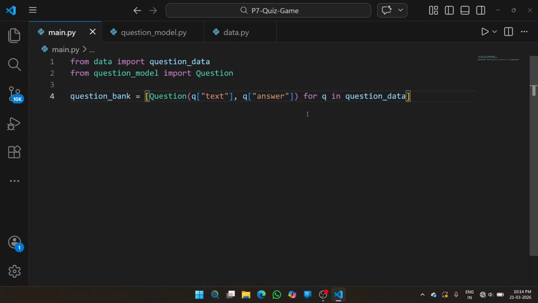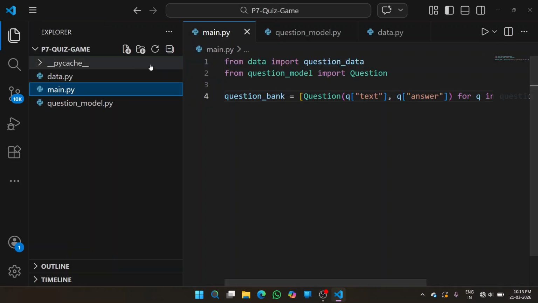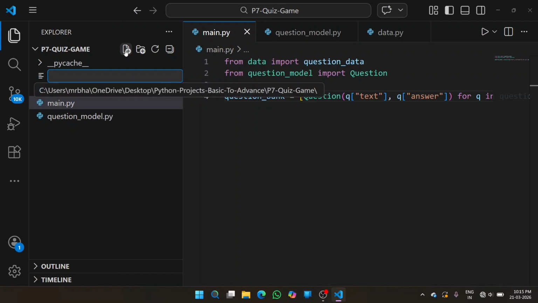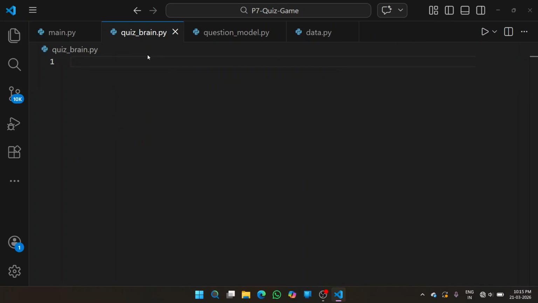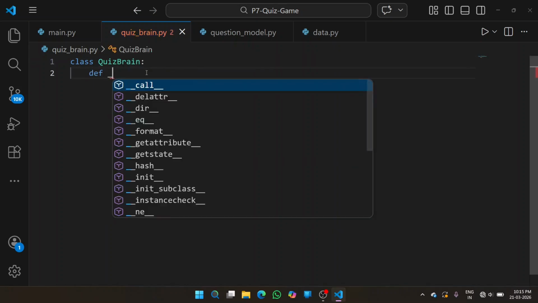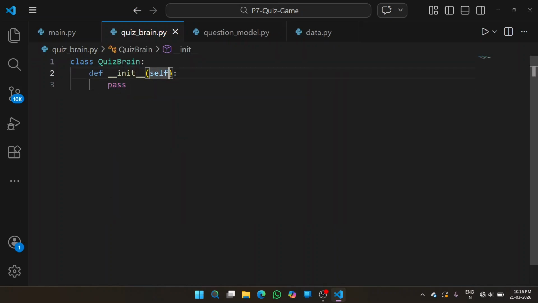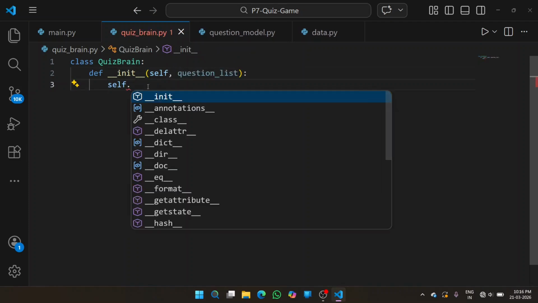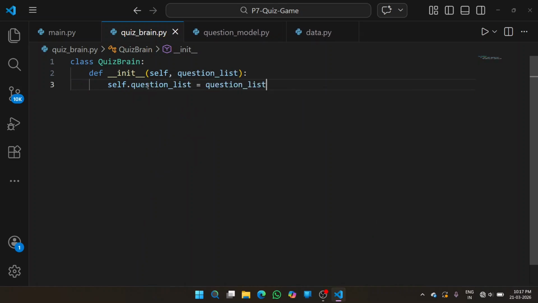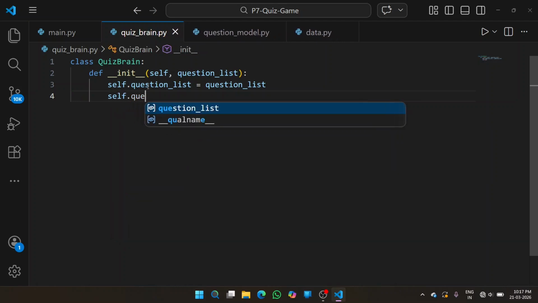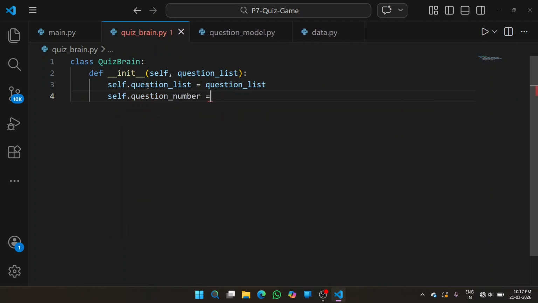Now we want to add logic for our program. For that, let's create one file, let's say quiz_brain, and now create one class, QuizBrain, and create one init function and give one parameter, let's say question_list, and start our question number from 0. For that, question_number equals 0.